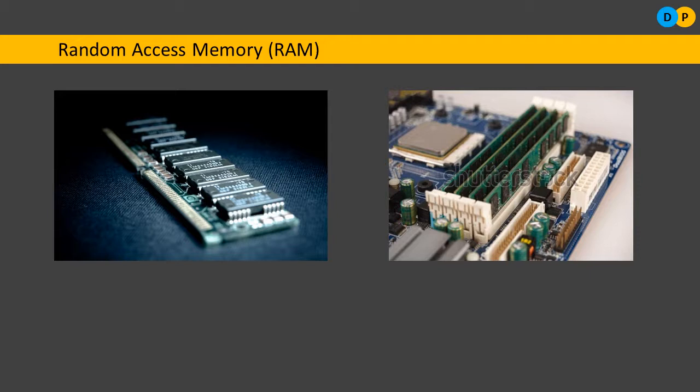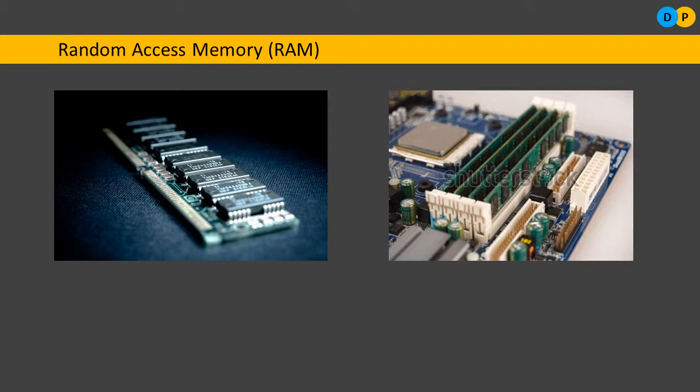Along with that, the RAM also has another property, which we refer to as volatile in nature. Okay, RAM is a volatile memory. So what does volatile mean? It means the content stored in the RAM will be there only as long as the power supply is there to the computer. As soon as we switch off the computer, the contents preserved in the RAM will be completely erased. So this is what volatile means.